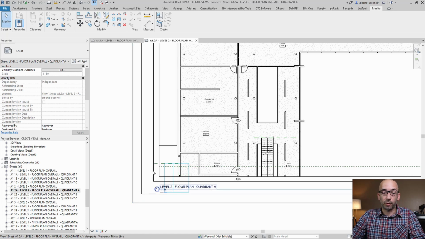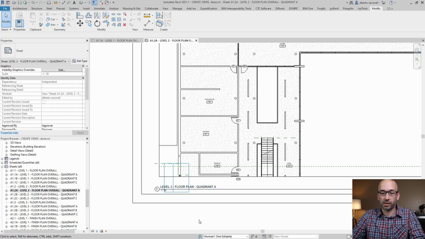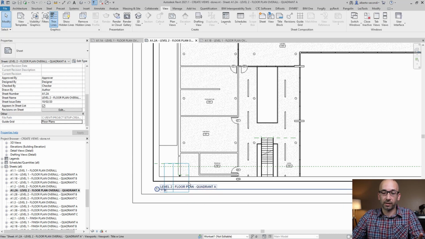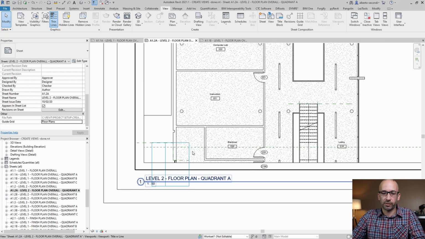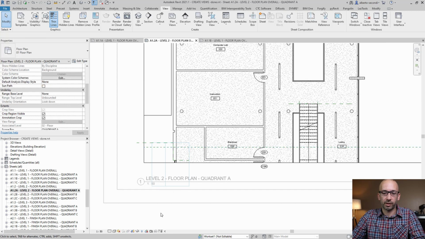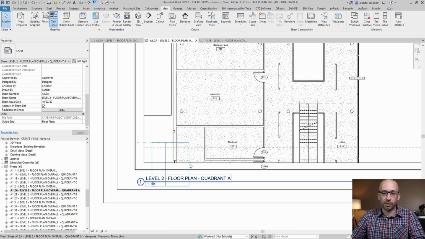Now, of course, you could create new guide grids, and that would apply, for example, if you're trying to have a different alignment for other types of views, maybe other types of floor plans or area plans. And always keep in mind that these don't get printed, so you can leave them as a reference or just turn them off. Now, of course, once you align all your views, if these bother you in your sheet composition, you can turn them off and the views will stay in their place.